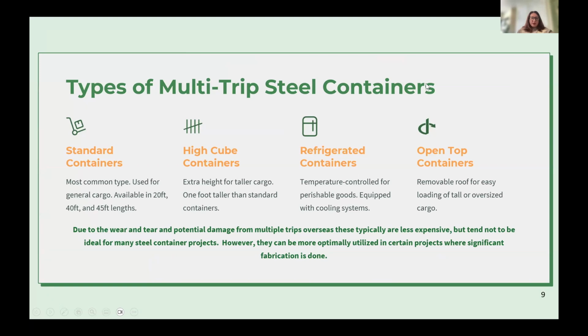So Dan, you might actually be the best person to talk a little bit about the different types of containers. You've had a lot of relationships with the people that are actually selling the container. One of the things that people often will ask about the container themselves is that if we're just dumping them, aren't they free? These are steel containers. The interesting part of a steel container is that the cost of a container itself is impacted by the stock market, so the steel exchange market. So they're not free. They should be, but they're not.